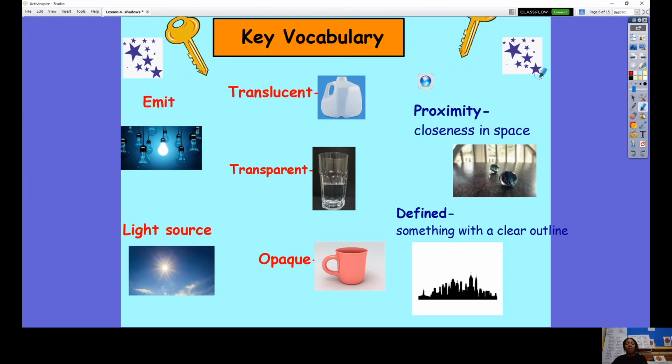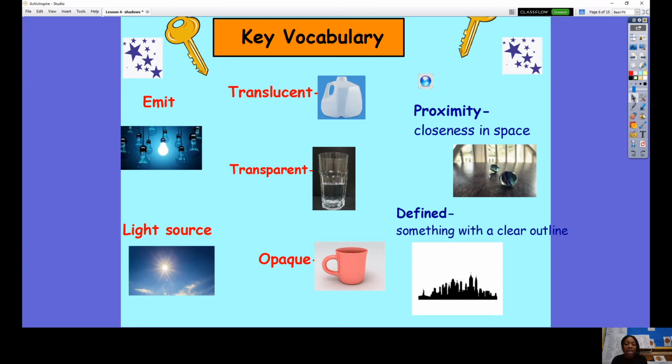So, moving on, I'm going to go through some of our star words that we're going to be using today. The words in red are words that we should already know, and the words in blue are words that we're going to be talking about today. So the first word is emit. Emit. I'm saying the word, you repeat it after me. Emit. Fantastic. Emit means to give out light. For example, the sun emits light. Emit can also mean to give out anything. It can give out heat. The sun emits heat. Fire emits heat.